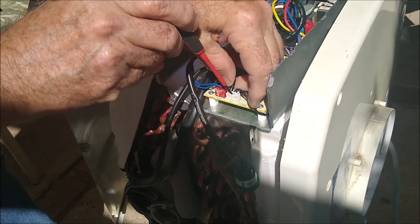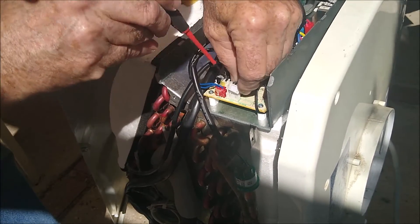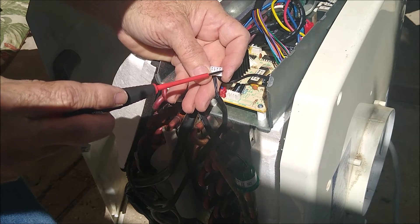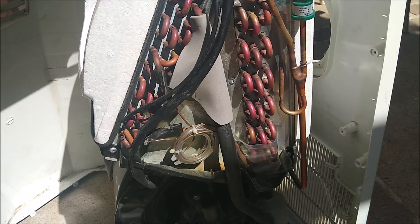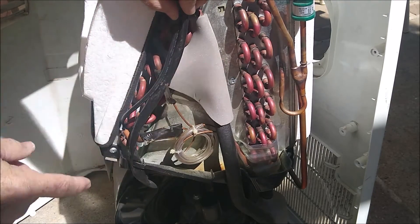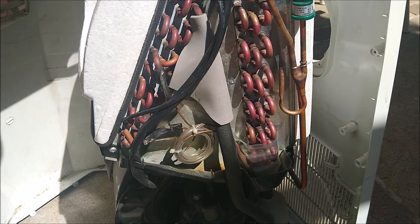Then just kind of lift — you'll see the little tab there. Just kind of lift that little guy and work it off. It can be in there tight. Now you'll have it off, have the thing out. On the underside you're going to see an exposed area with these little retainer clips, and that's very good for accessing it with our meter to test it. Now, what that item is called is a thermistor. A thermistor is basically a resistor that is affected by the thermal air around it — the temperatures and what have you. As the temperature gets colder, the resistance goes up; as the temperature gets warmer, the resistance goes down. That information is sent to the processors in the board up here, and it knows exactly what to do when it gets that information.